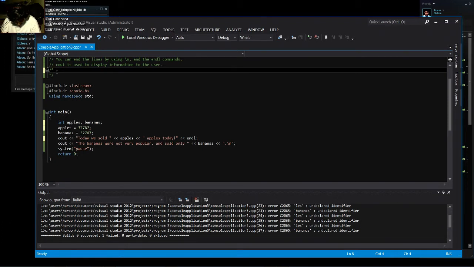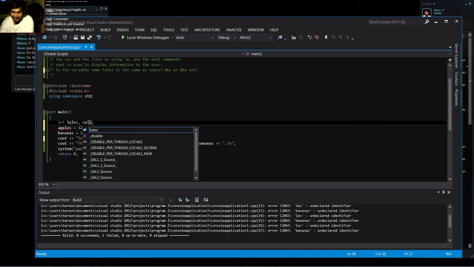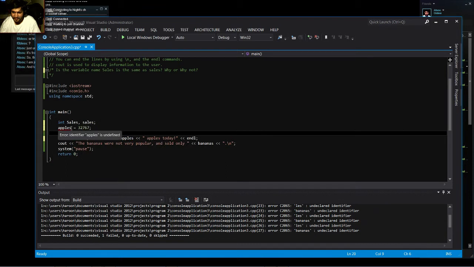Is the variable name sales the same as Sales? Why or why not? So the question is asking, is the variable name sales the same as Sales? Okay, so let's show it to you. And the answer to that is, let's figure it out though.